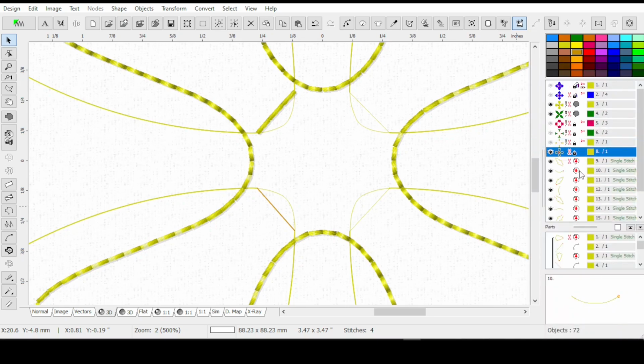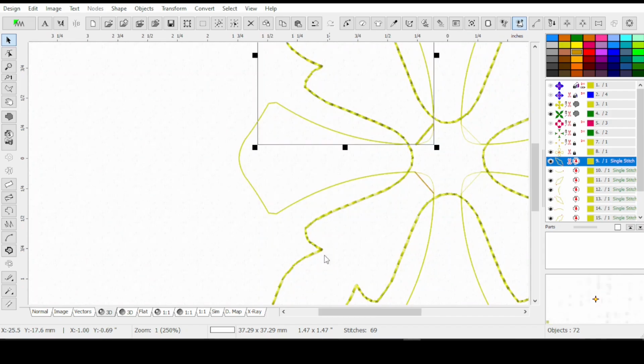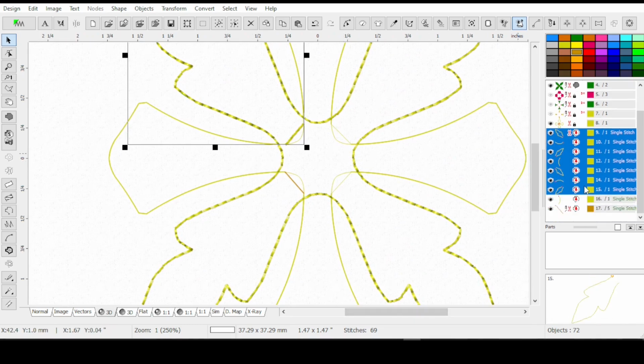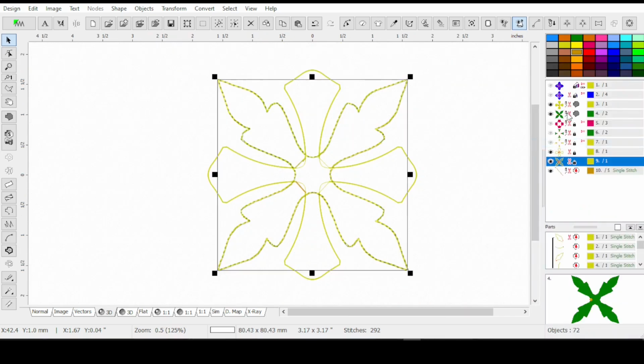So let's group these, and then this one's done because each of these are connected because they were the top ones. So we're going to set these back to the correct color. See, these will all stitch together. These were green.